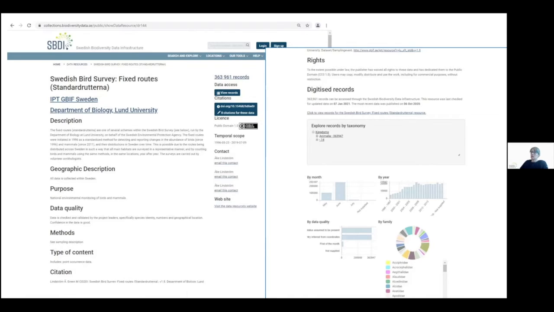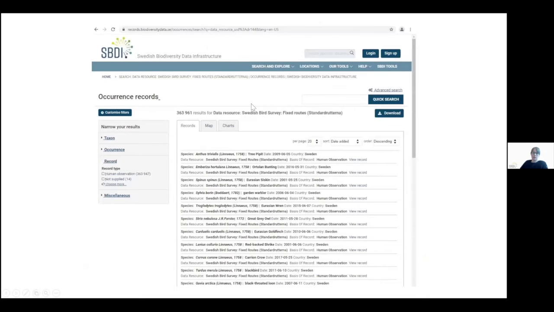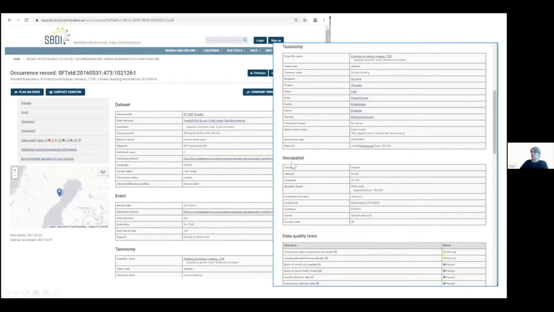So this is the metadata that is provided. If you want to look at the actual data, you have 2 options. You have the button here at the top or the link further down the bottom. So if you click one of those, you get a long list of all the records that are in the data set. So of course we dive deeper and look at one record. I've chosen this one just randomly. This is what you see then.